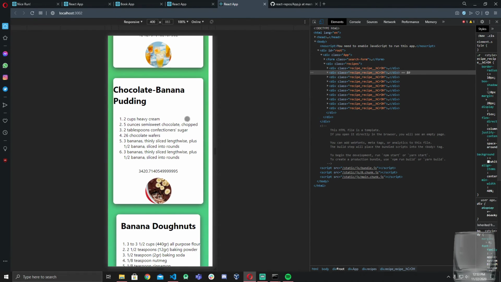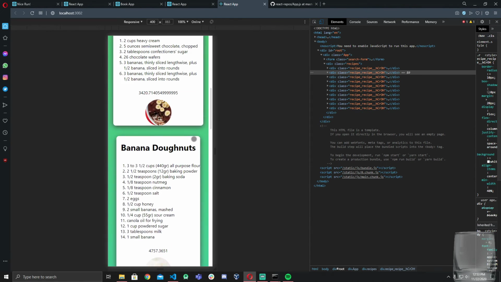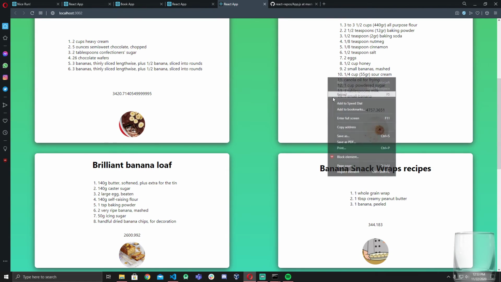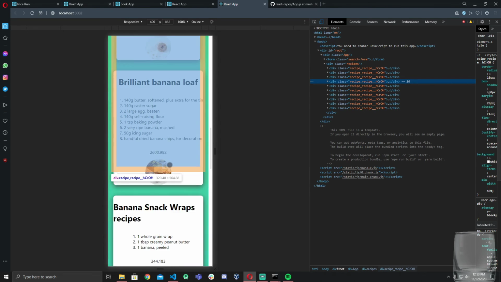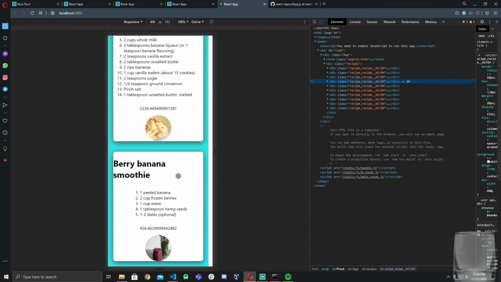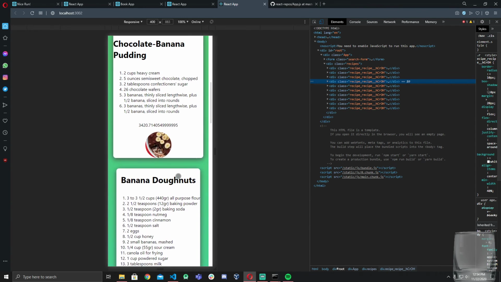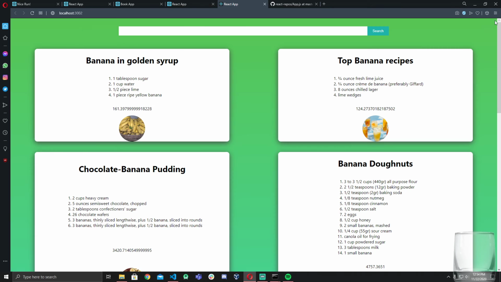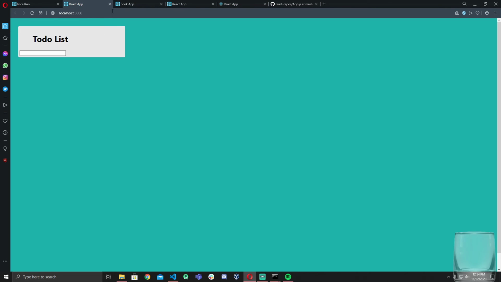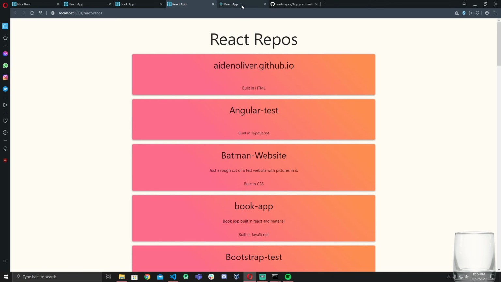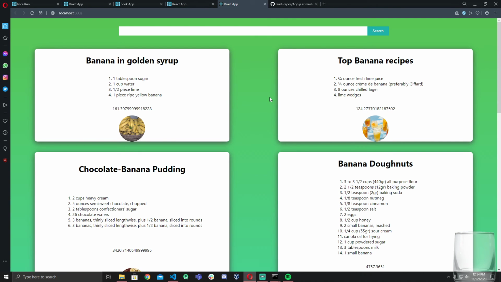Mostly mobile friendly, but it's a fun project, and I recommend anyone who's trying to learn React out there just practice with some APIs. Once you get comfortable and make a to-do list or a couple websites, you could probably move on to using APIs and maybe make a full stack React app with maybe Mongo, MySQL, or any number of other databases. So these are just 5 beginner-friendly ones.